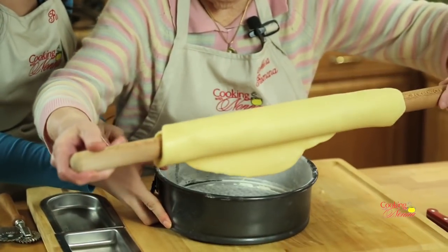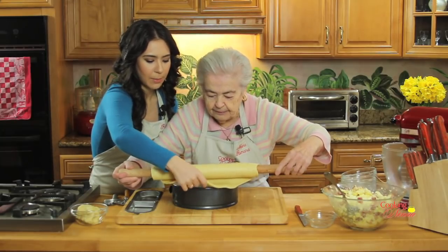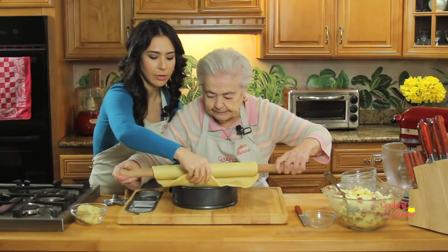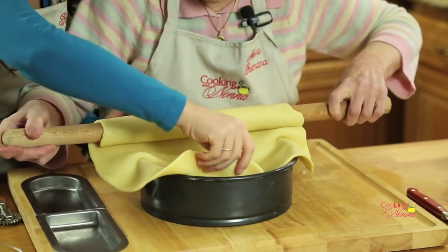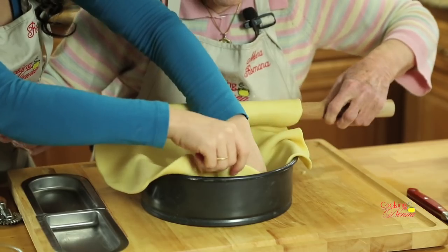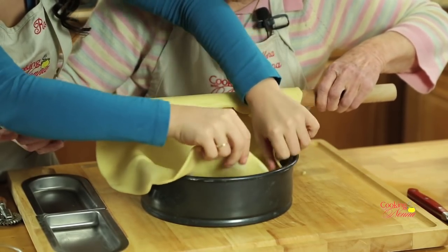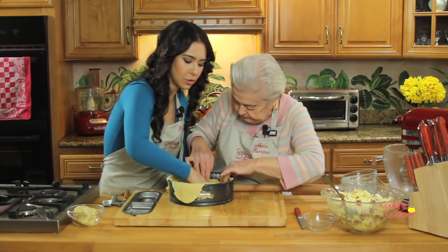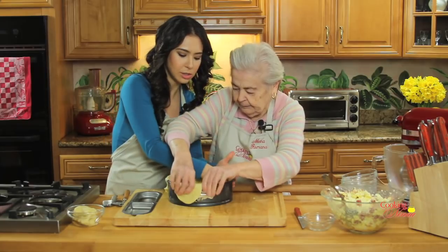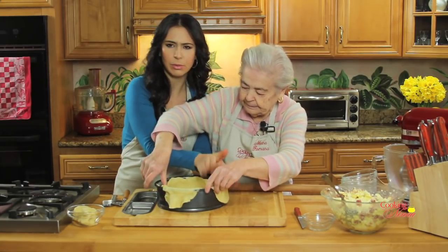Okay. Now, see, you gotta go easy. I'm just gonna hold the side of it. And I'm gonna adjust. You gotta push in the bar. You wanna just press it in to all the little indentations. Don't worry if pieces break off. You can always take them and put them back.